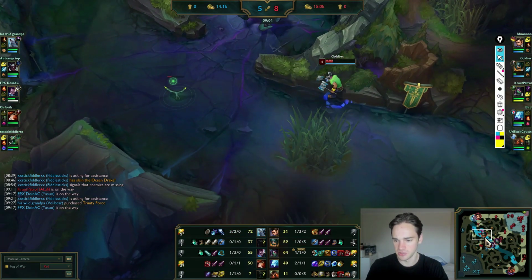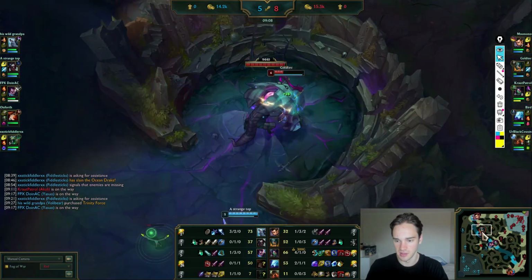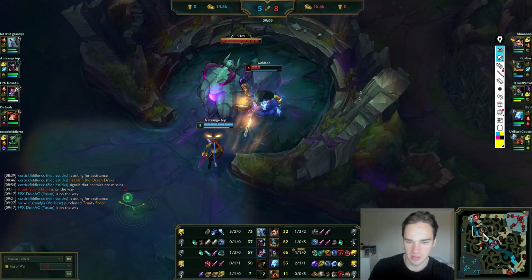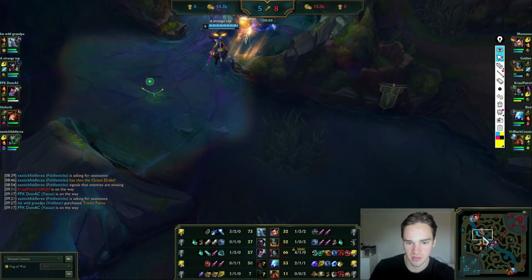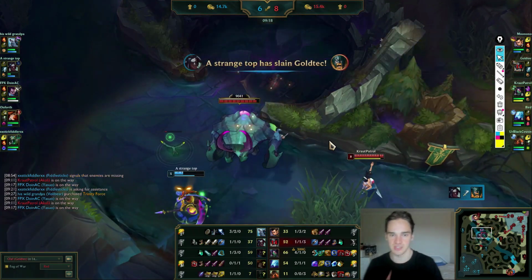What happens here? Why do you do this? So you don't have mid priority. You don't have top priority. Does Kane know you're here? How does Kane know you're here? I don't know. He just must have walked here. But really risky move anyway. Don't take these unnecessary risks.